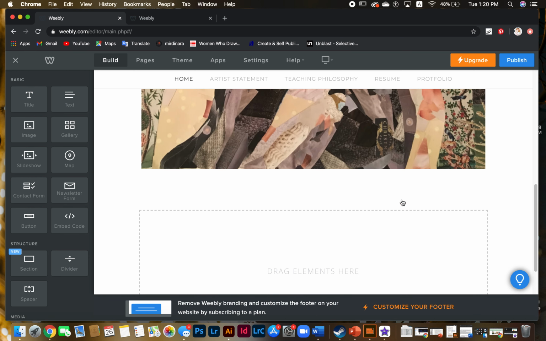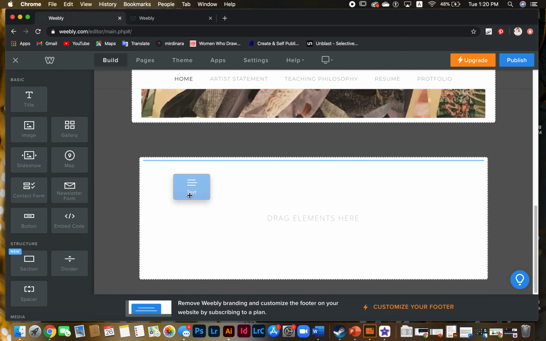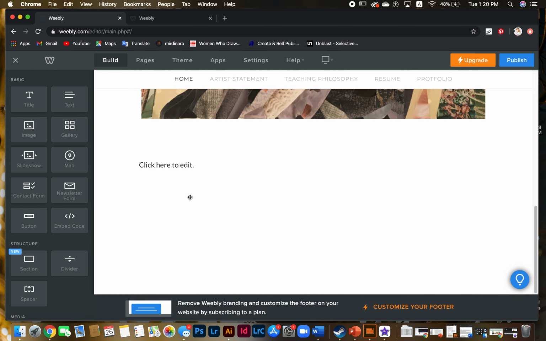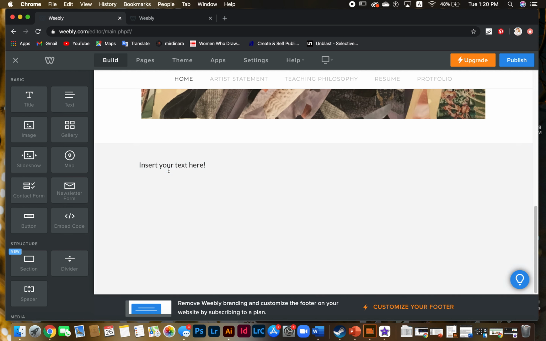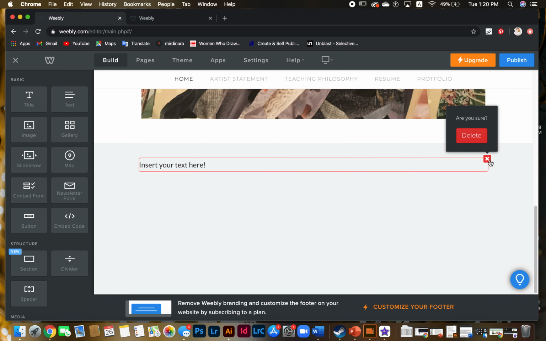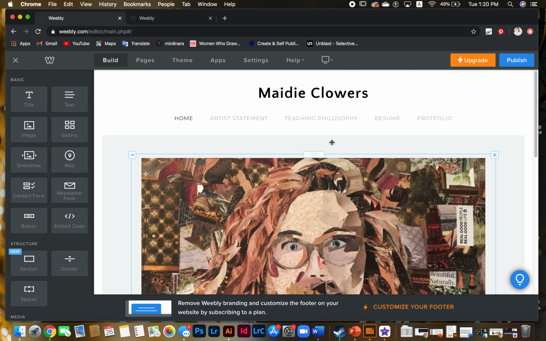And the same if you would like to add text or titles, you do the exact same thing of just click, drag, and drop. Insert your text here. And like earlier, if you decide you don't want that text, you can just mouse over it and click X.